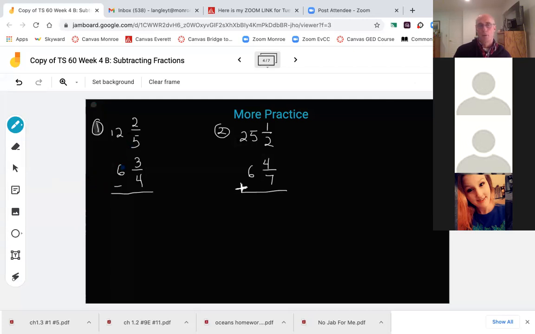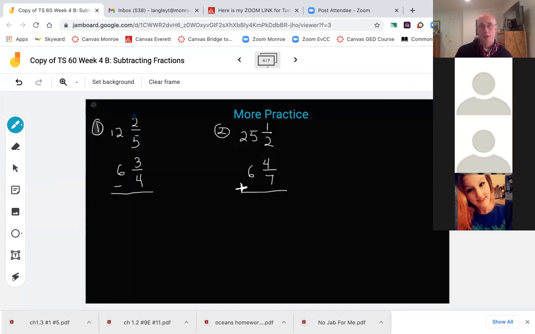So I'm going to go through them both a little bit more quickly so you have them in your notes. And again, I will send this slideshow to you tonight, so you'll have that as well. But I see the minus sign. Paying attention to that becomes a trigger to my brain going, okay, I can't subtract yet.